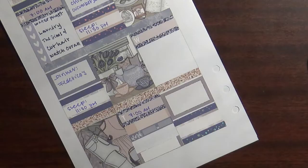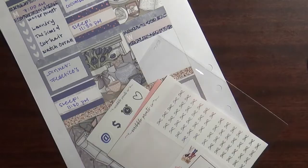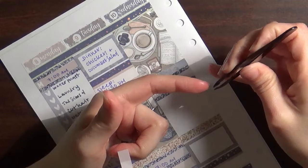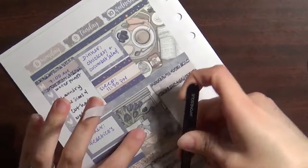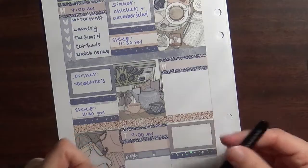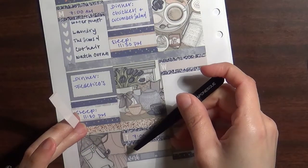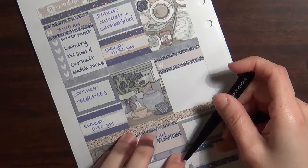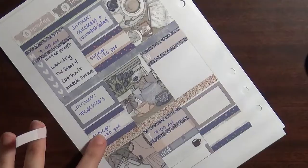I could do an icon. Or a bow. Oh, where did I put those things? Ooh, what are those? Those are some icons, but they're kind of big. Bam. First sticker. You guys witnessed me taking out the first sticker of that sheet today. Okay, put it on this side or put it on this side. And I could always put this down and then put something on top. Ooh, that would look so cute. But we're not gonna do that today. I'm gonna put it over here. All right, let's fill it in.